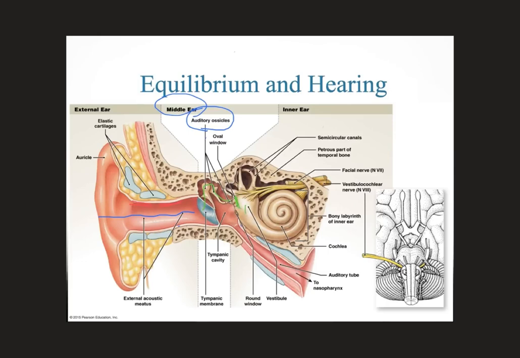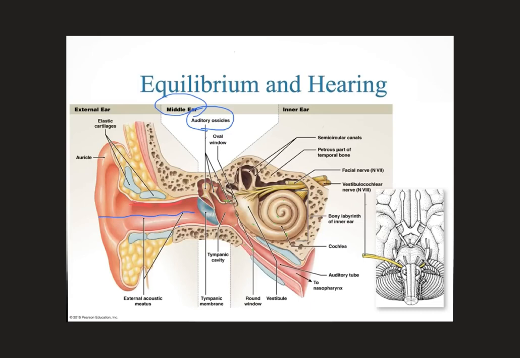Once it hits the oval window, it's going to circulate into your cochlea, and once it circulates into your cochlea, we're going to see later on that it's going to stimulate what we call the basilar membrane, which is a membrane that's located internally inside the cochlea. And then the sound will come out through the round window, and basically when it does this, it's going to stimulate your vestibulocochlear nerve. Okay, so we'll talk later on more about this, but I just wanted to make sure that we use this figure.